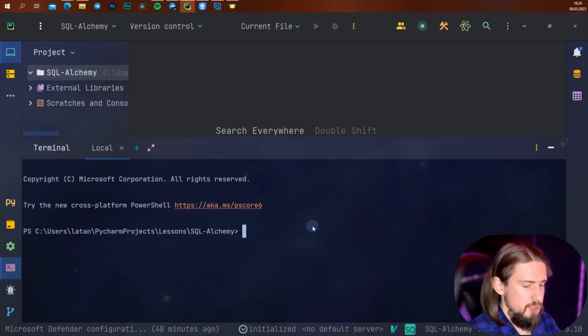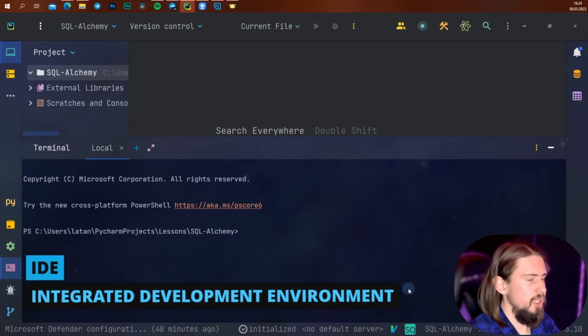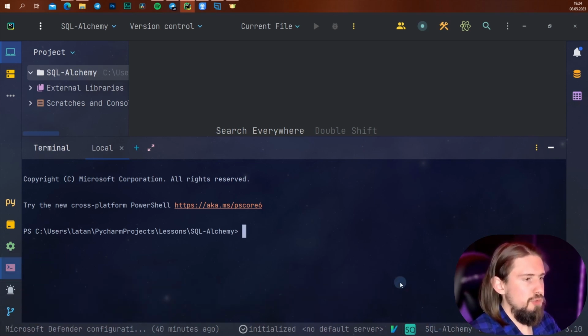I am closing the window, and in my project, I will be installing all the dependencies I need and the virtual environment. So first of all, you will need a virtual environment. Using PyCharm, I can easily create it just in the IDE, but I will show you how to do this from the console. Provided you have Python already and you have it in your path, you can run the command pip.